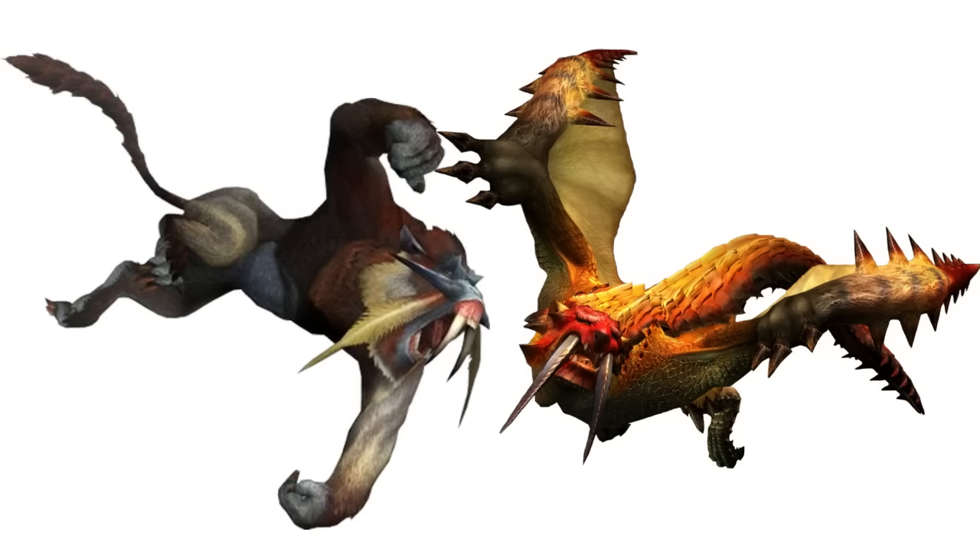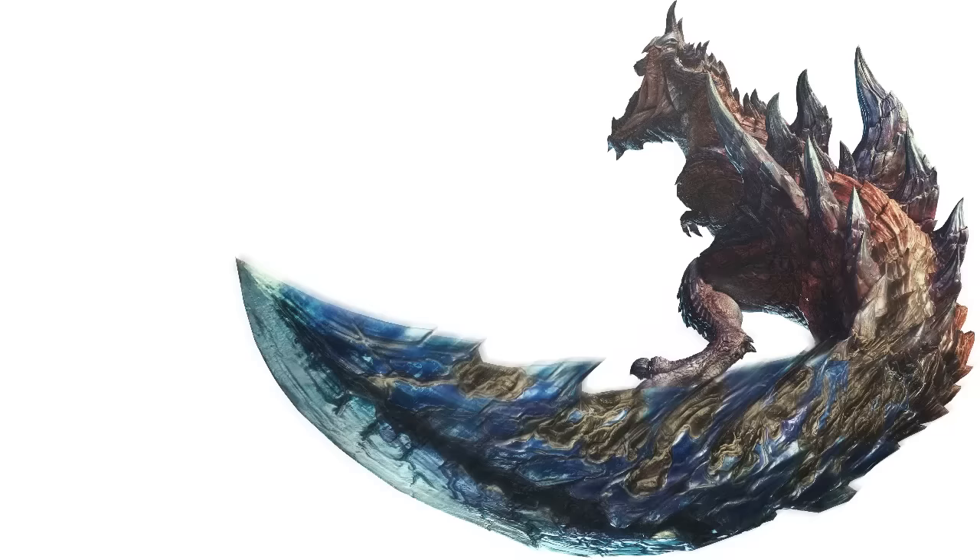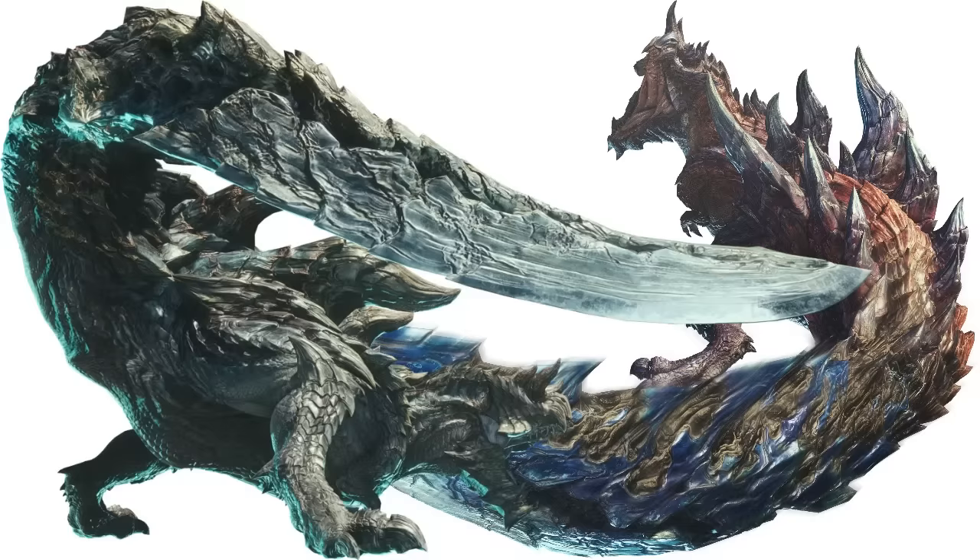Adaptations to suit one environment, facilitating the colonisation of another, can be seen in the New World too, and especially in Glavenus. The bulls especially are well adapted to volcanic fumes and other toxic substances in the Elder's Recess, filtering and excreting them from the body via either the tail or the bursa, and this puts them in good stead to adapt to the effluvium-infested Rotten Vale. Becoming marooned in the Vale, they partially speciated into Acidic Glavenus, a genetically isolated and distinct subspecies adapted even further to deal with the effluvium.